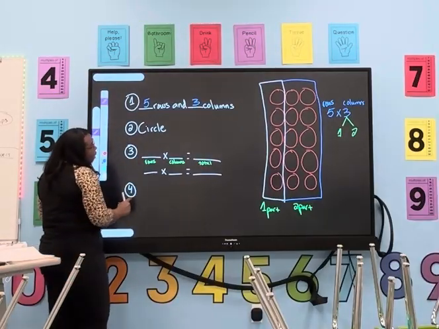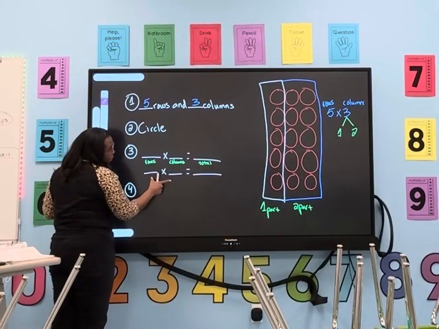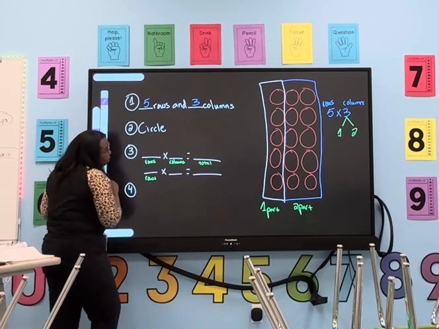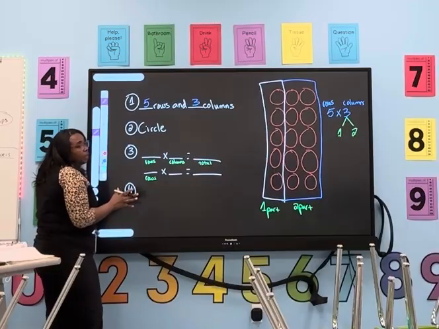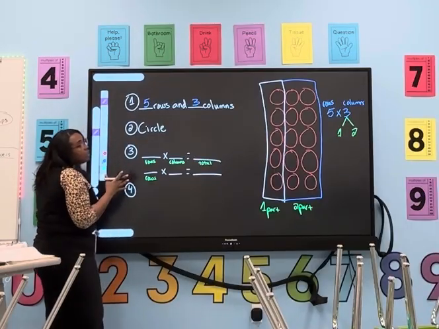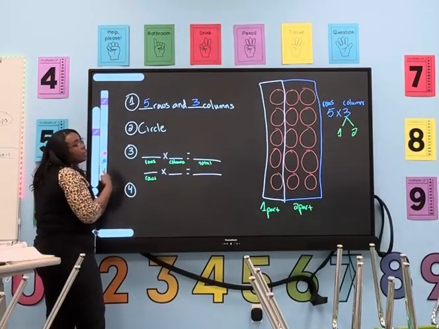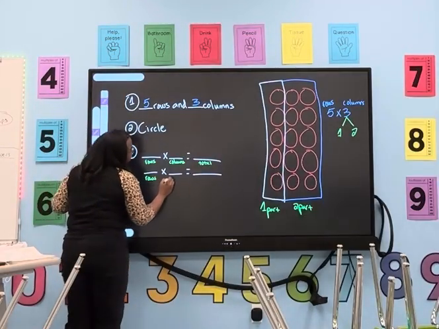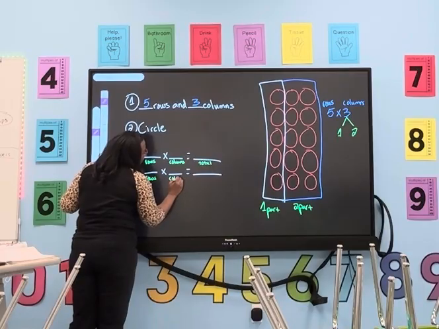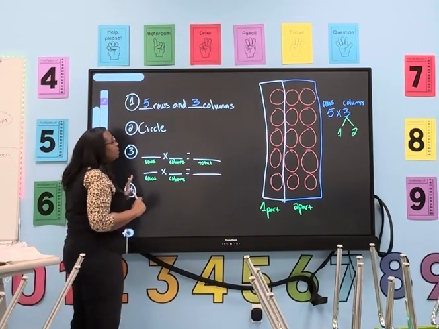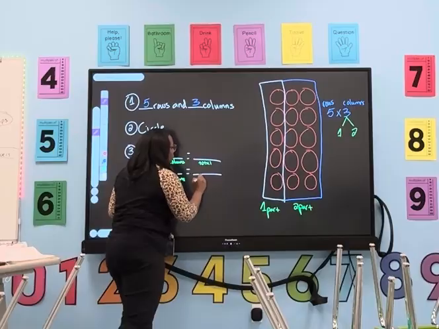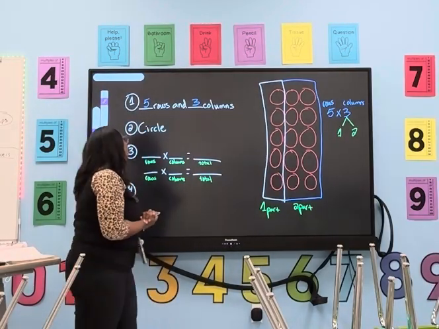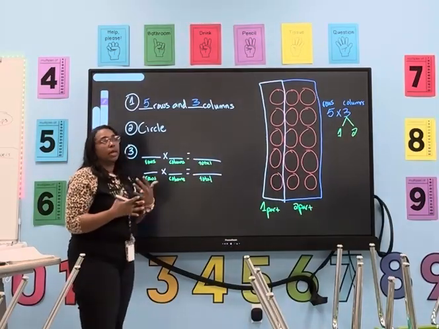So now I'm going to put these same labels on these blanks here. Again, first number is going to be the rows, and this is when you're dealing with an array. When you're dealing with groups, then those lines are going to say something else. But right now we're working with the array. First line is rows. Second line is going to be your columns. And the last line is going to be your total, which is also called your product. Okay, so now we are all set. Let's go ahead and get started.